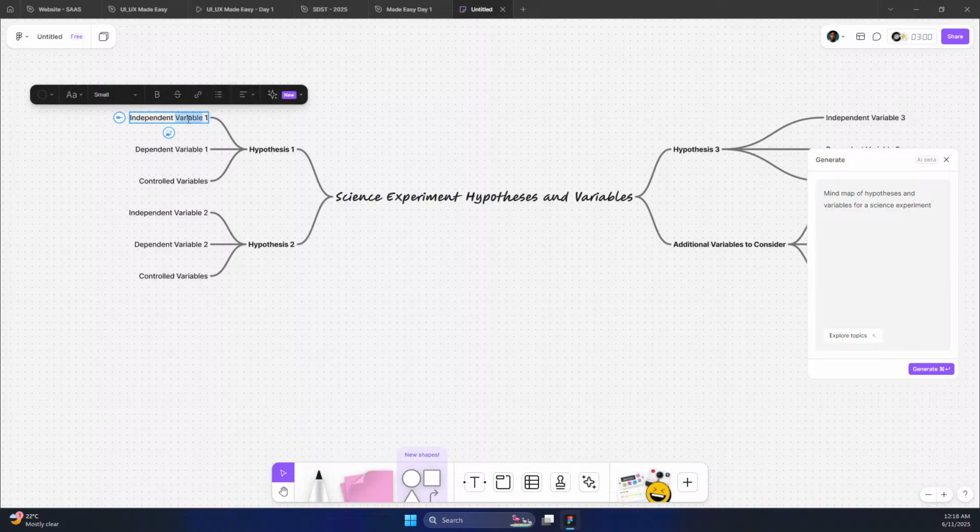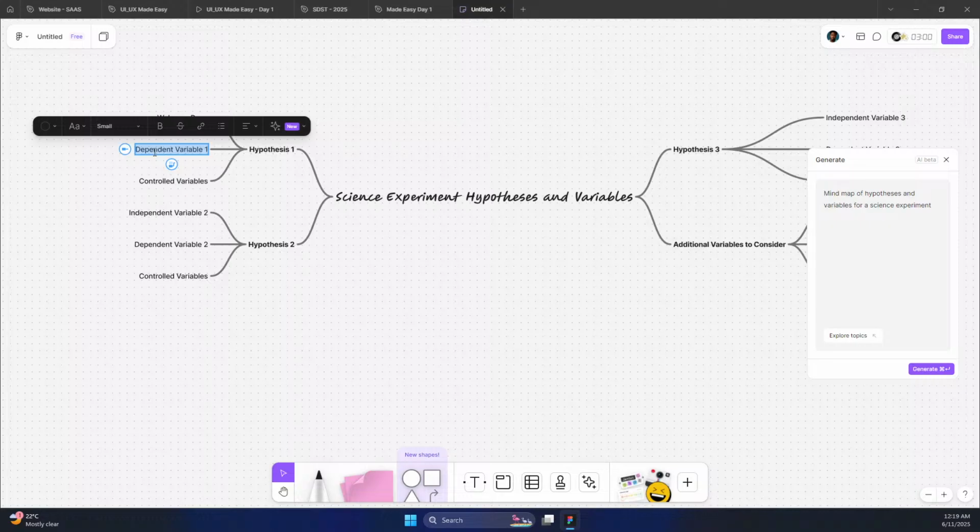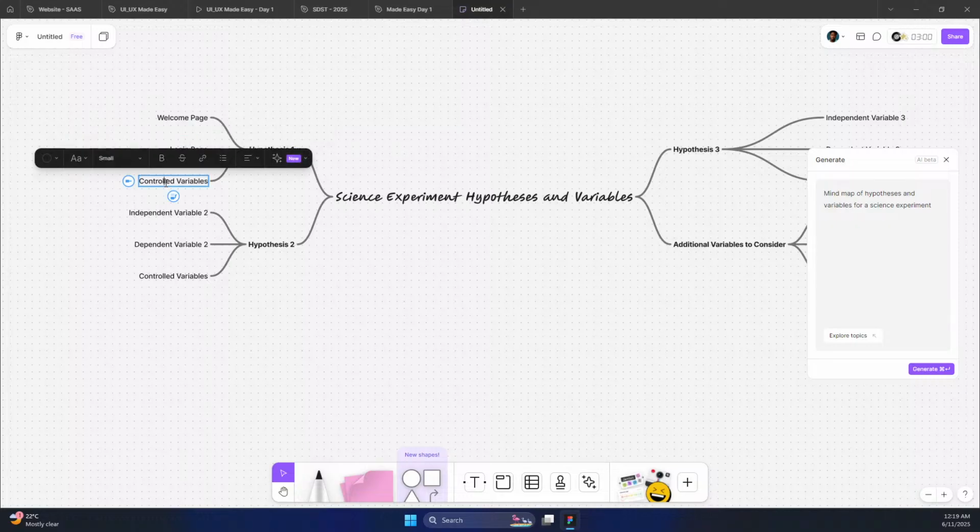From your home screen, let's say welcome page links, then also your login page, then your sign.